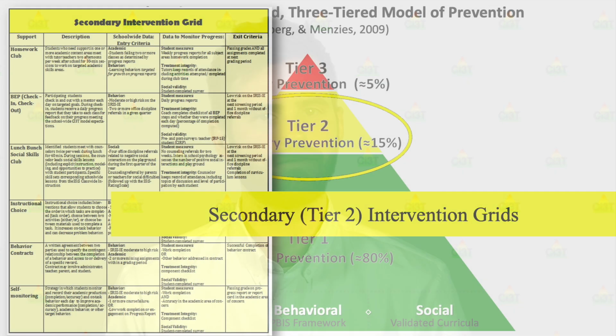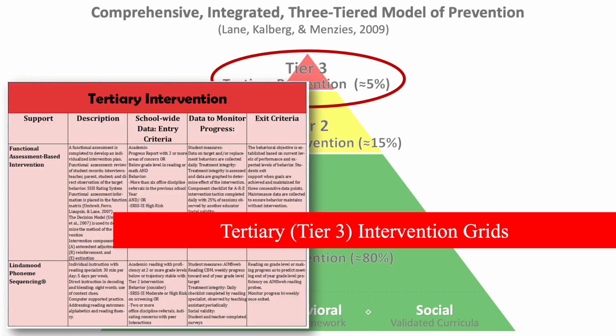Ci3T leadership teams start by defining the support, and remember, the support is not a person, but what the person does, using school-wide data entry criteria to make decisions about for whom this may be a good idea. The team builds mechanisms for monitoring student progress, the degree to which interventions are implemented, and opinions of everyone involved, and then determine exit criteria. Exit criteria guide educators in determining when additional supports are needed, such as different or additional Tier 2 supports, a Tier 3 support, or if a student is successful and ready to continue with primary prevention alone.